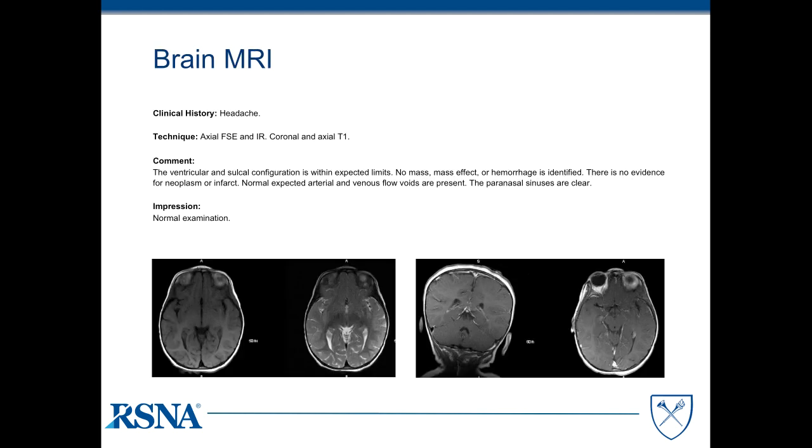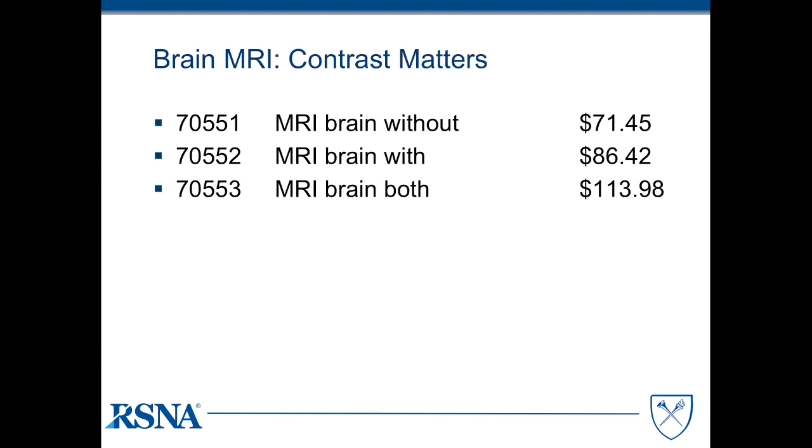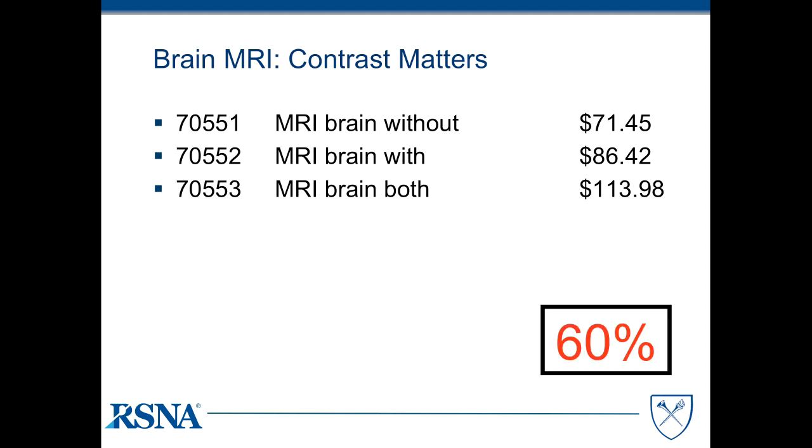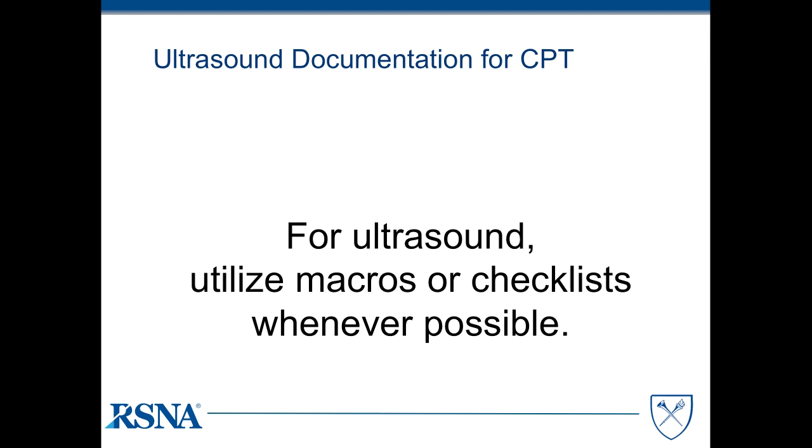So the same rules for CT apply to MRI. Here's a brain MRI examination that was performed pre and post contrast. No mention whatsoever of that contrast in the report, however. So how does the coder code that? Again, de minimis view to CPT coding. It's going to be assumed without documentation to the contrary that this was a brain MRI without contrast. You see the National Medicare Average Professional Fee Schedule amount associated with that. There'd be a whopping raise if that radiologist just did a better job documenting the services that he or she performed. Let's pivot now to ultrasound.